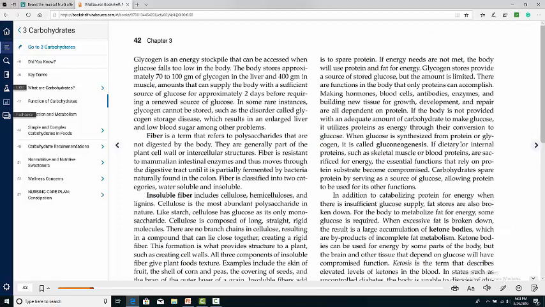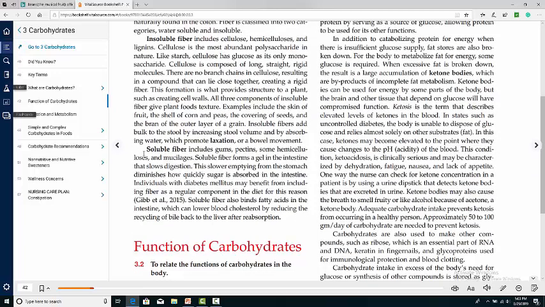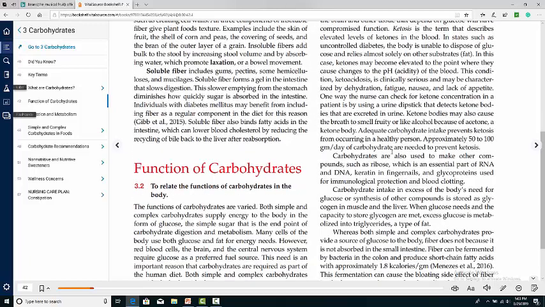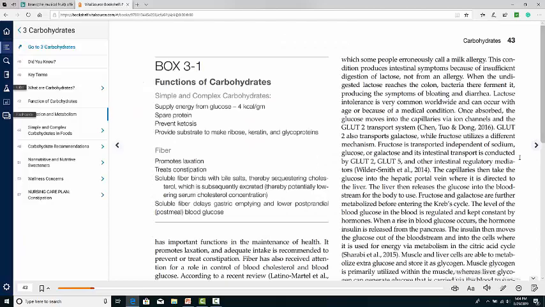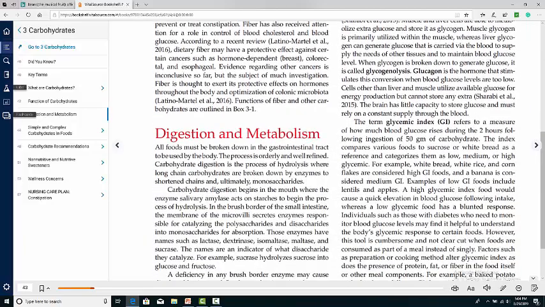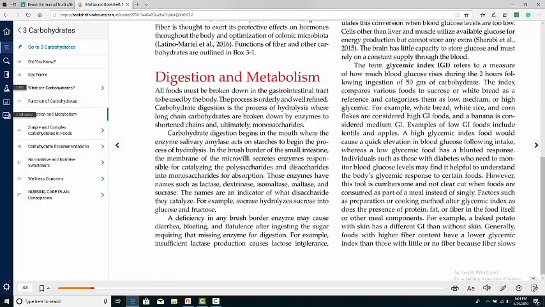And over here on 42, where you see the word gluconeogenesis, you see fiber, you see insoluble and soluble, which I've referenced, so you want to read about those very carefully. Right here where it begins the function of carbohydrates, the first paragraph really gets you off on the right foot. And when you get over here to 43, it gets into digestion and metabolism.